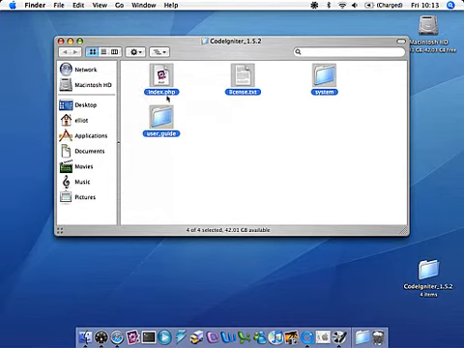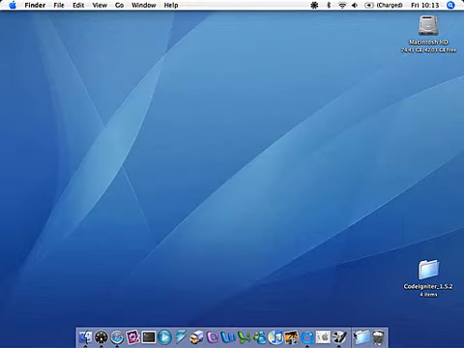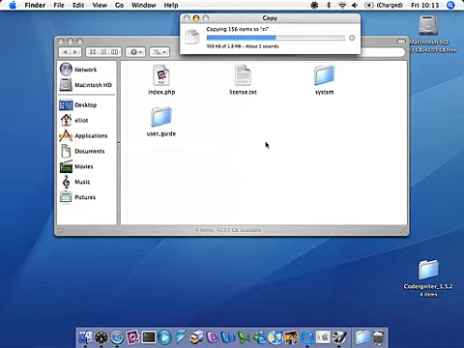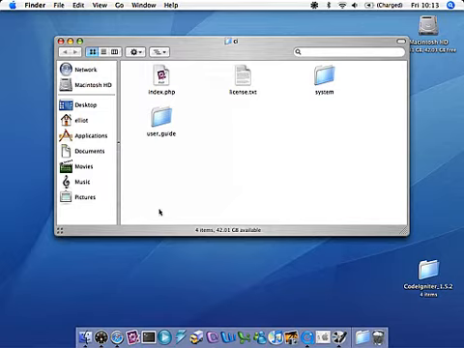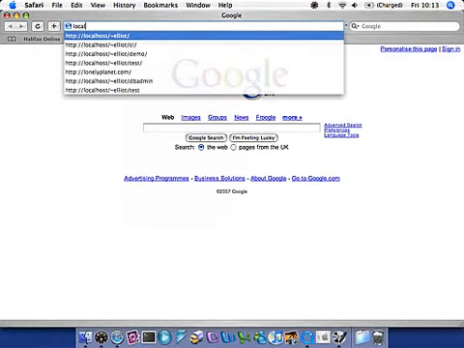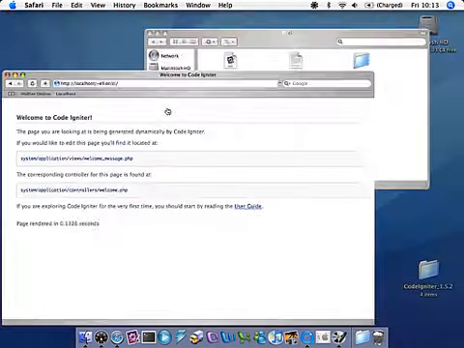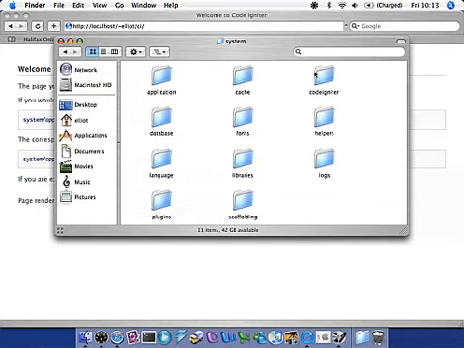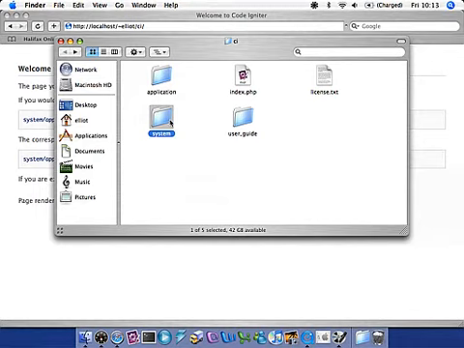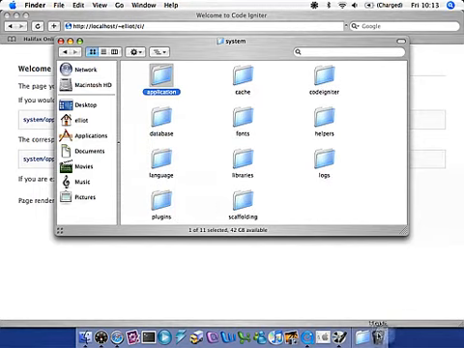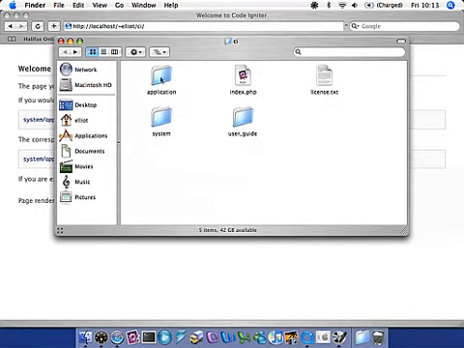Now I'm just going to copy the contents and place this in a web accessible folder that I've already set up. This is a directory within my sites directory that macOS uses for the web server. Let me open up that directory now, and as we can see, the default install of CodeIgniter is working fine. I'm also going to move the system directory to just outside of the application directory. That allows a little bit more separation, and it's just the way that I prefer to do it. I'm also going to get rid of the user guide since I don't need that right now.